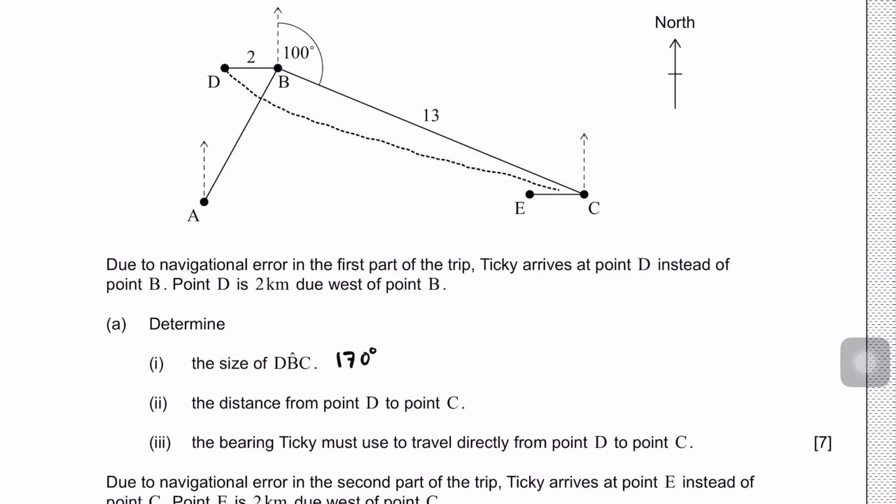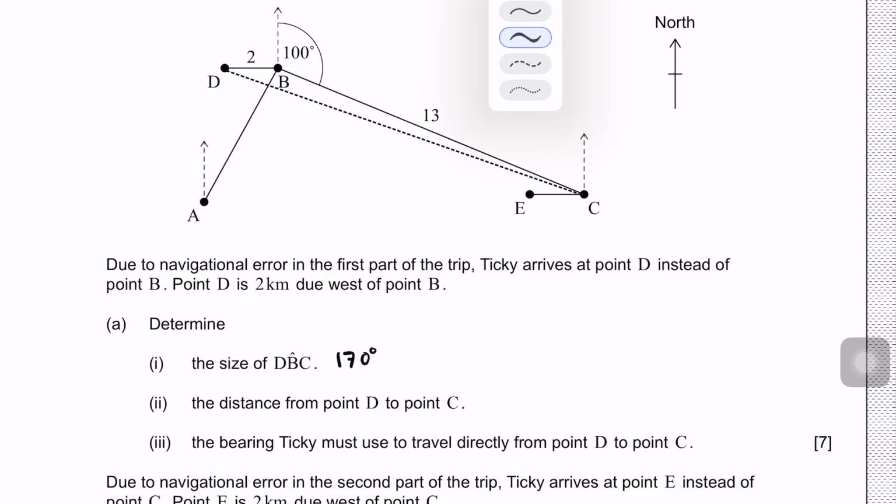So D to C is this point right here. It's kind of a skinny shape, but it's actually a triangle. And what do we know within this triangle? Well, we know one side length right here. We know another side length right here. And remember, I think we said this a few times through this exam, a good IB question will often lead into the next. They didn't ask us to find this 170 for nothing. We know that this is 170 degrees.